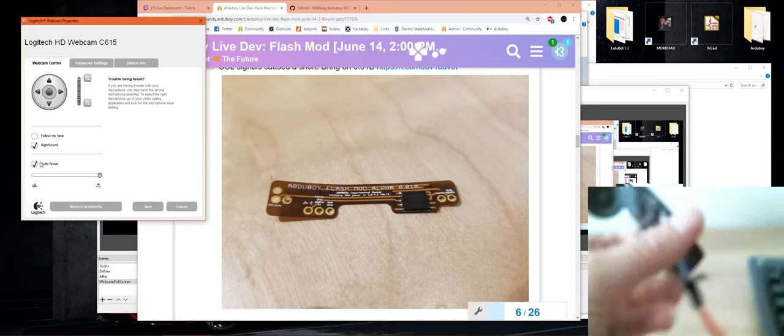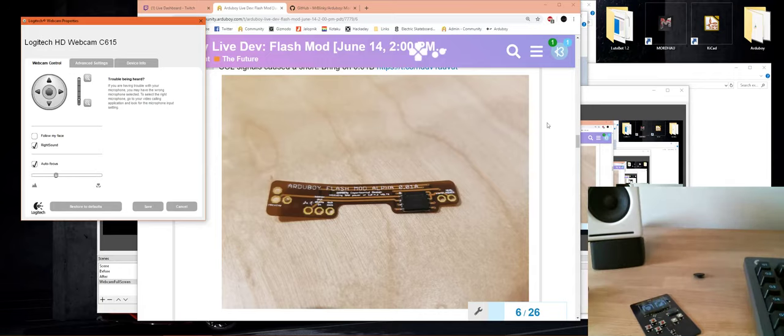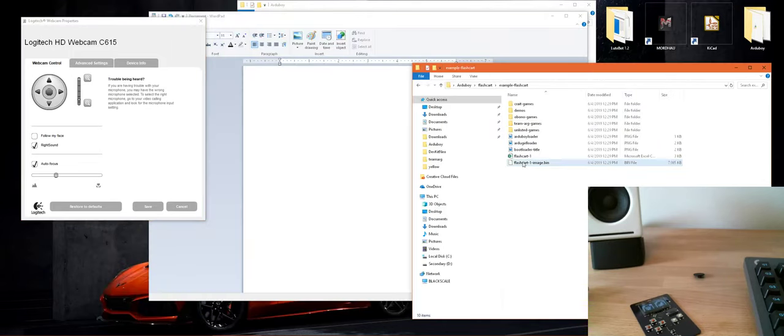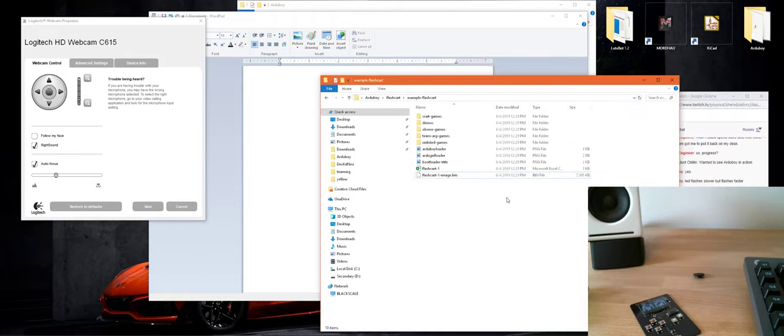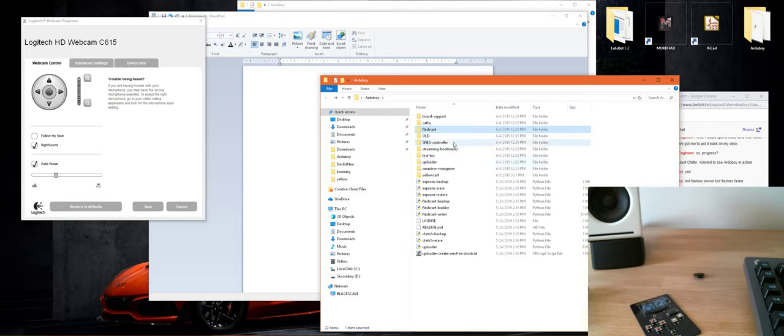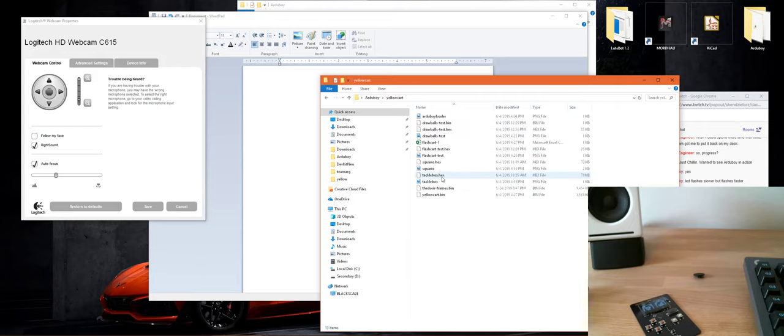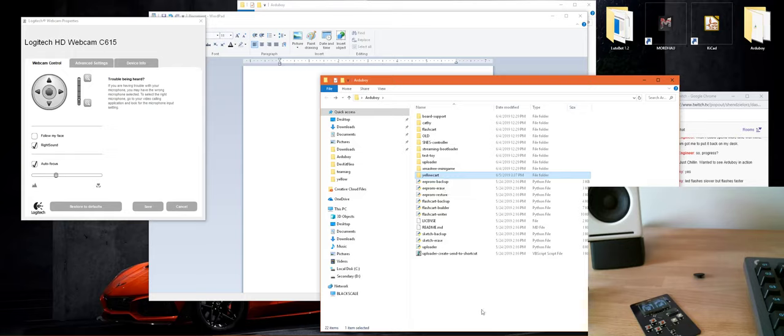So anyways, how do we make a flash cart? It's actually really easy. It's super easy. You make a CSV file. What happened with the live stream one? I don't know. I must have moved it. Okay. But anyways, I'll just show you the one that we just uploaded.